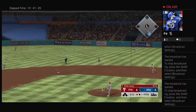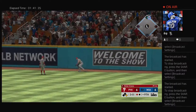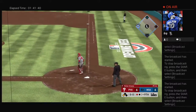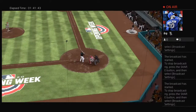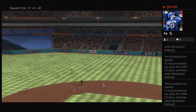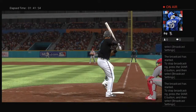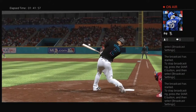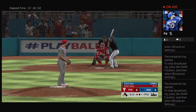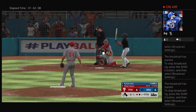There's a line drive out toward the gap in right center. Legs churning. He's headed for second. And this one scoots all the way to the wall. The second this thing got past the outfielder, you knew it was at least a double, possibly a triple, but he turns on the afterburners and is safely into third. At the plate, number 3, as he will take strike 1 on the fastball here.